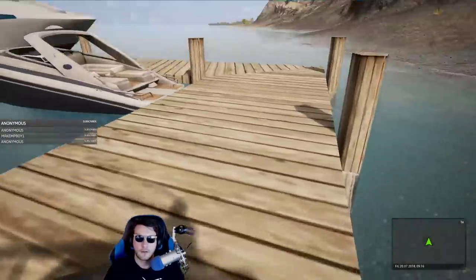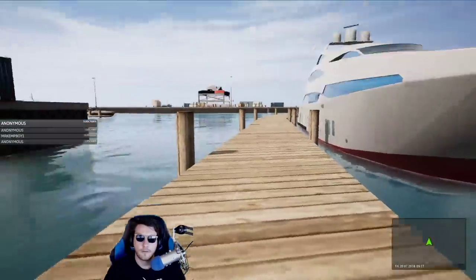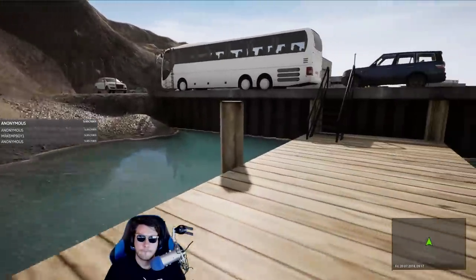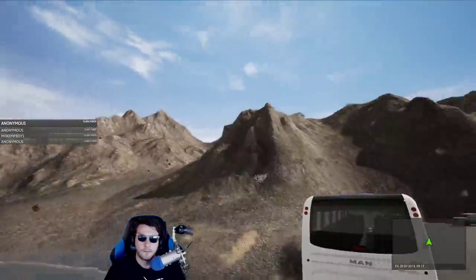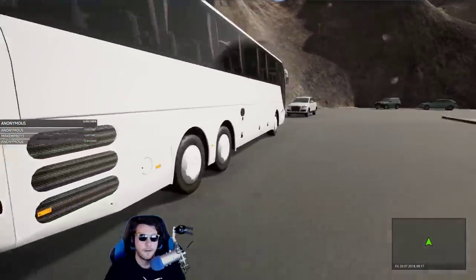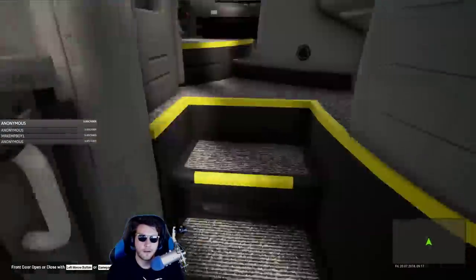Okay, let's see if we can go down here. Oh, don't tell me we can get on the boat. Aw. Oh, what the? Ooh. Wait, why am I crouching? Okay. What? Okay. Alright, let's get on this bus. They're all white, though. Why don't we get some random green buses or something?